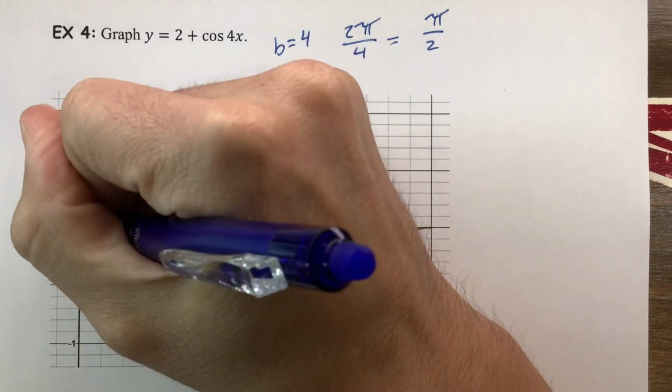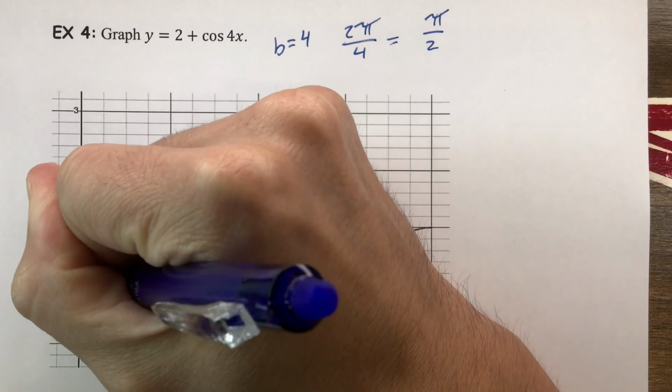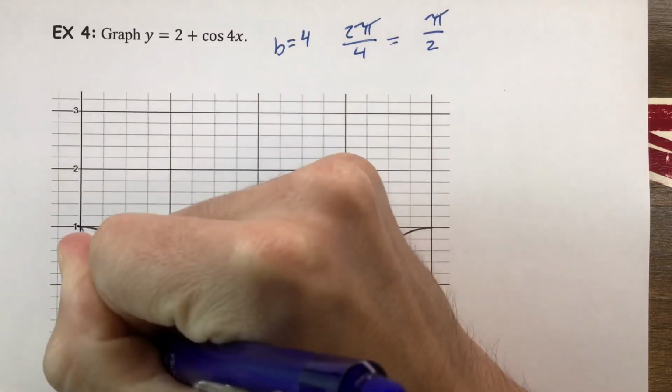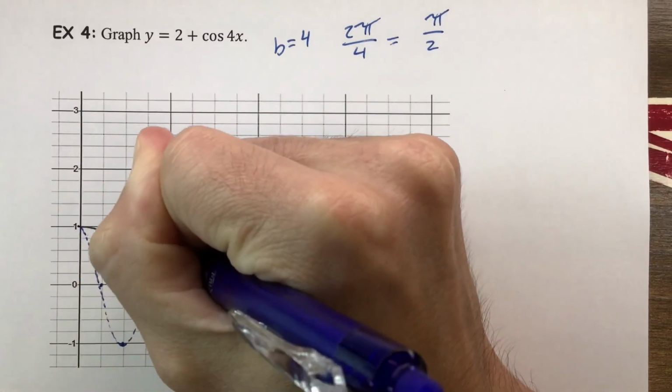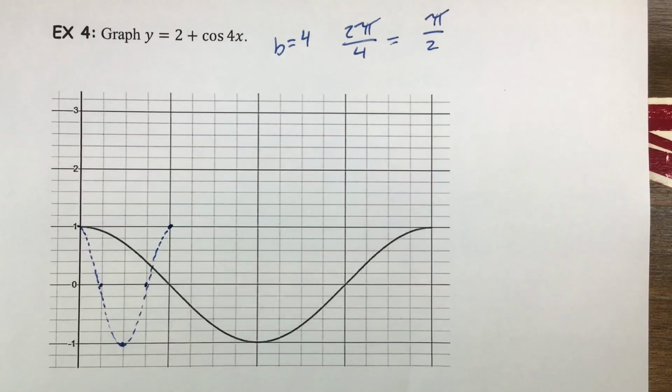Okay, so this is our graph. This is going to be hard to draw. All right, tight little graph. Trying not to make it just look like a V shape. Right there, give it a little bit of a curvature. All right, so that is the size of our graph as far as width is concerned.